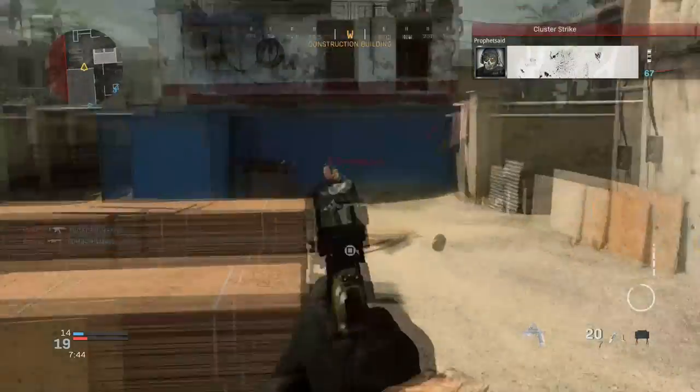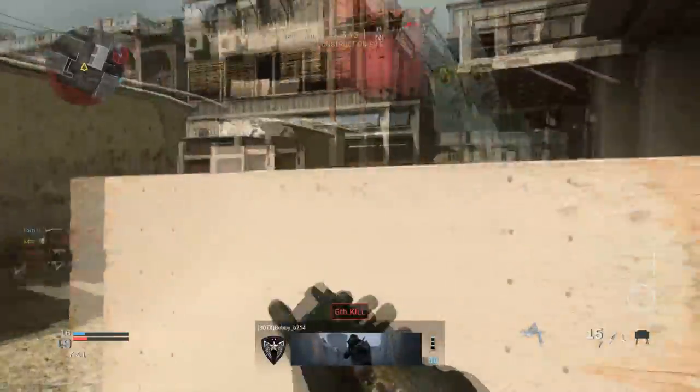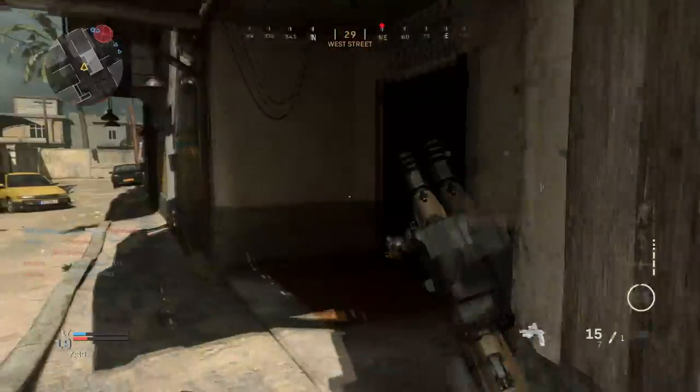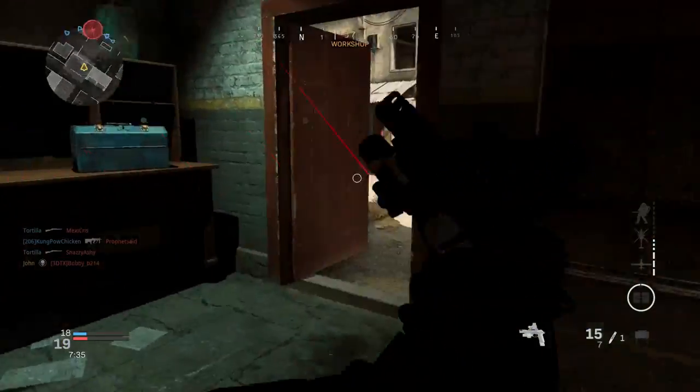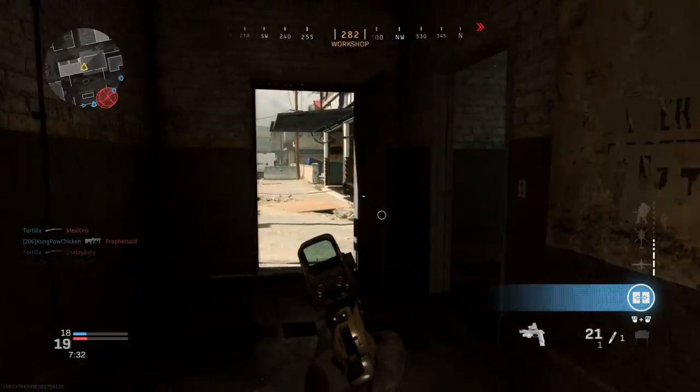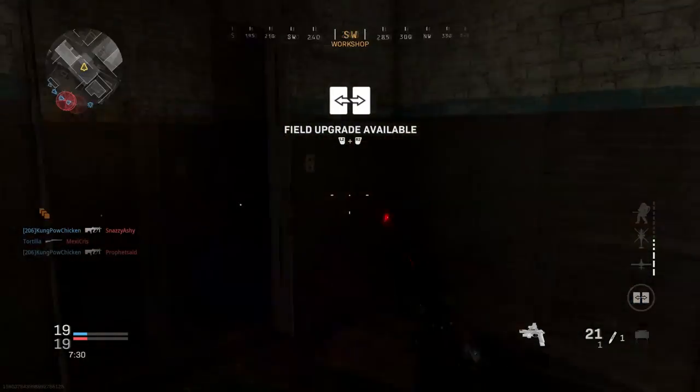Enemy cluster strike incoming. Oh my goodness. All right. No, no, no. No. Okay. That cluster strike came after me. That's good. Okay. Go through here. All right. All right. That was kind of nerve-wracking. I'm not going to lie. Close the door. Oh, I didn't even close it.